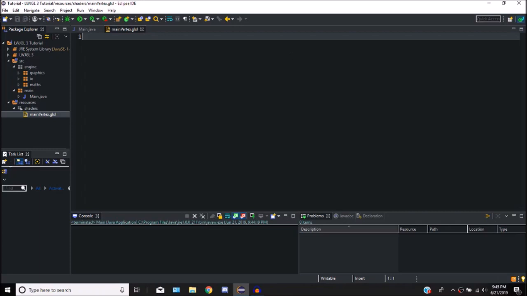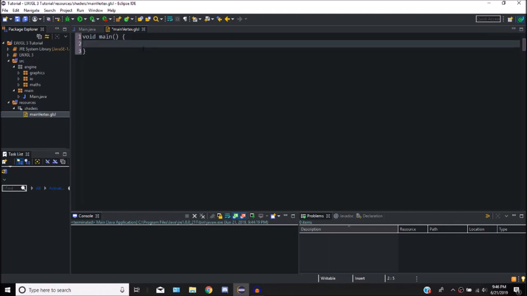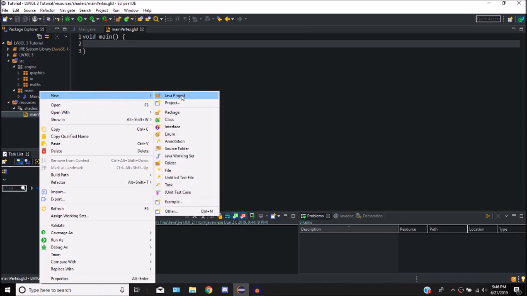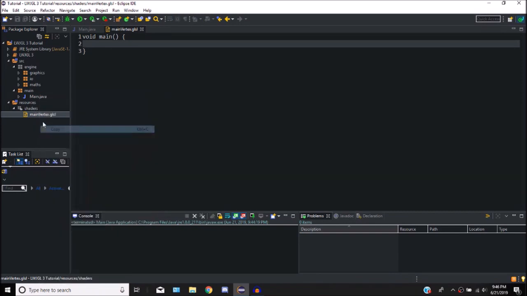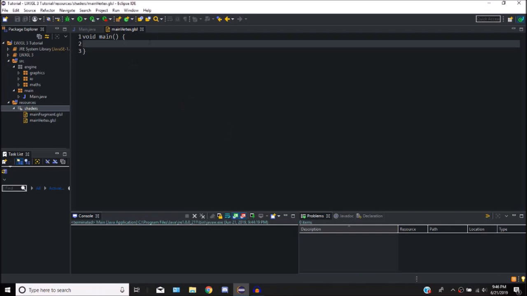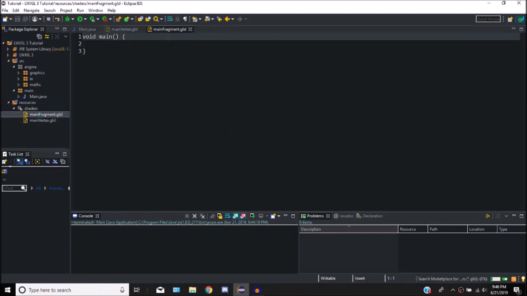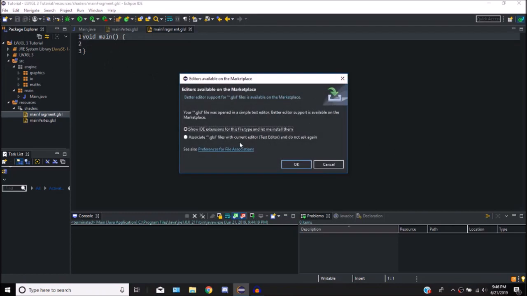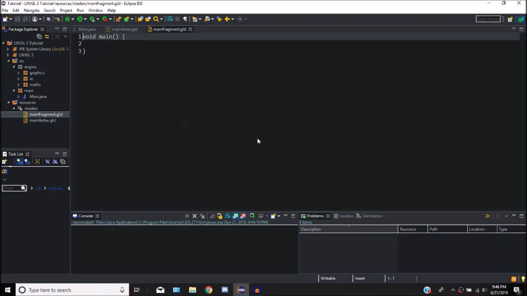In the main vertex, we're going to have a couple things. We're going to have ourselves a main function, so that's going to be void main with parentheses and some curly brackets, and this is where we're going to define everything. But for right now, this is all we need, and we also need the same for the fragment. So we're going to copy the vertex and paste it again. Instead of calling it main vertex, we're going to call it main fragment. Since I copied it, we should have the void main in there. Alright.